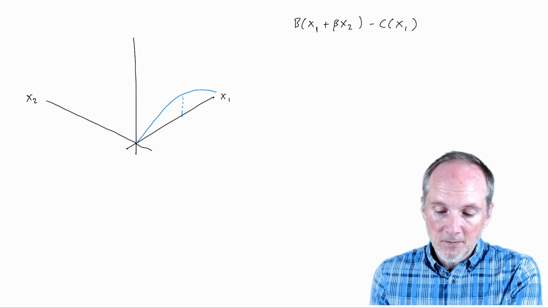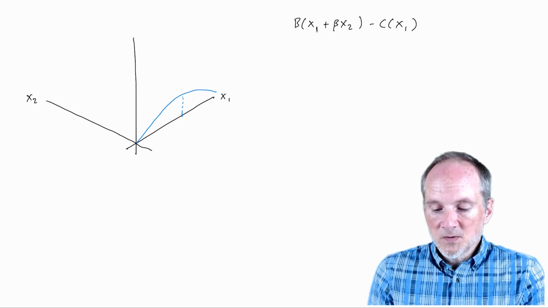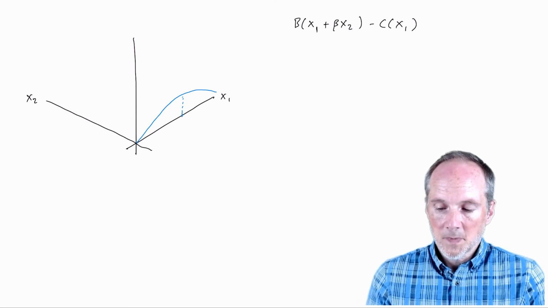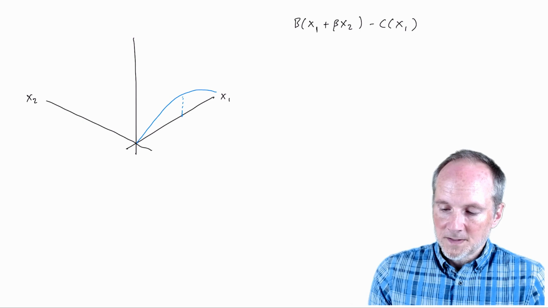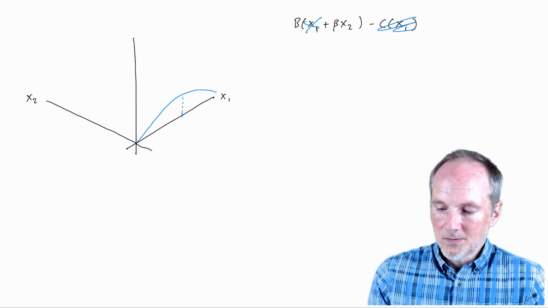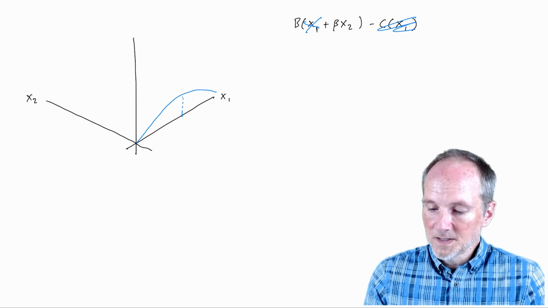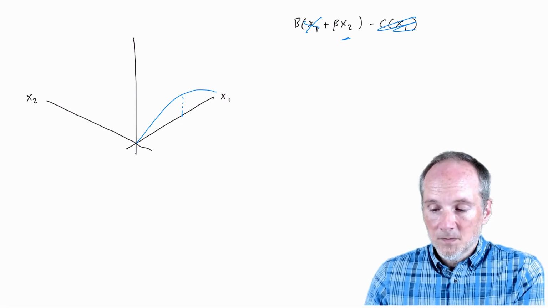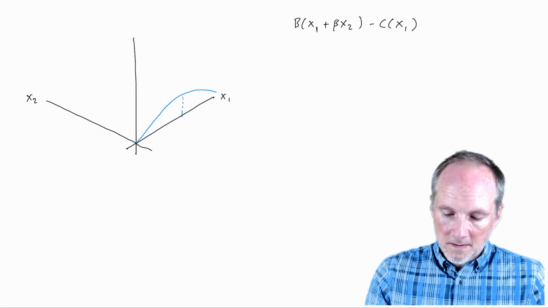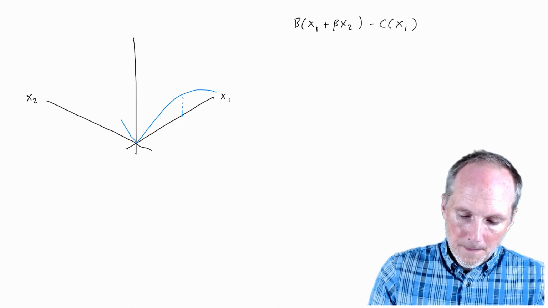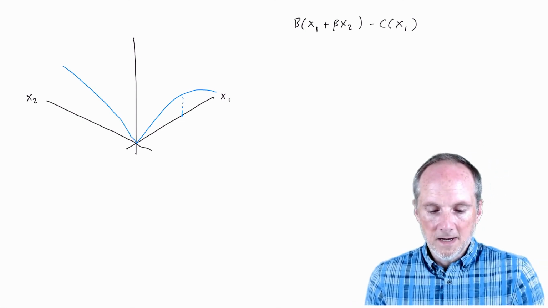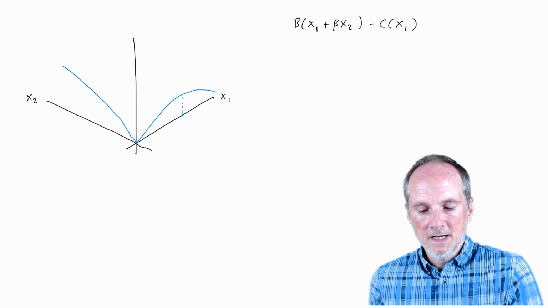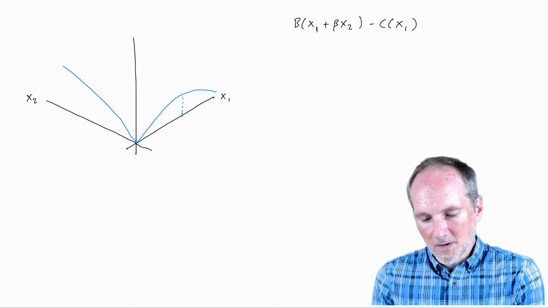On the other hand, suppose we set x1 equal to 0 and increase x2. So this term would just disappear, and cost is just a constant. Then we just increase x2. That's just going to increase person 1's benefit with no cost. So if I were to graph their benefit, as we increase x2, it's just going to go up and up and up. Okay, and it's going to have that concave shape.